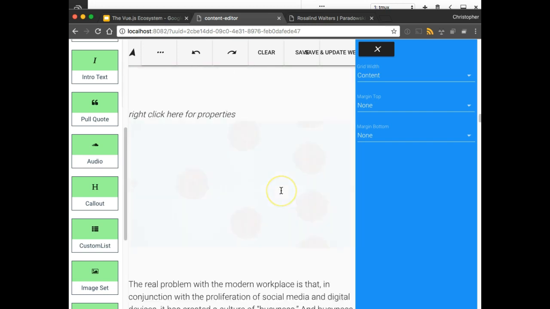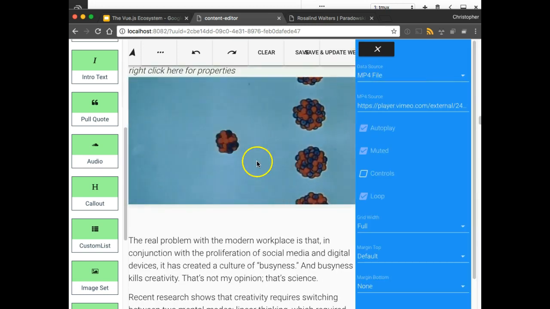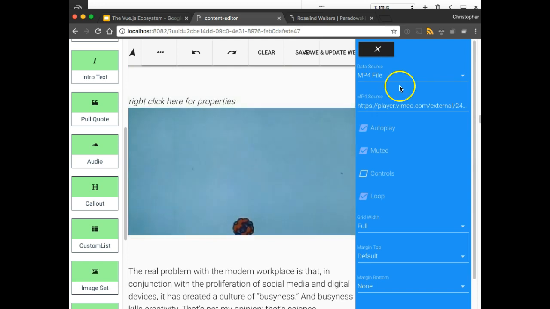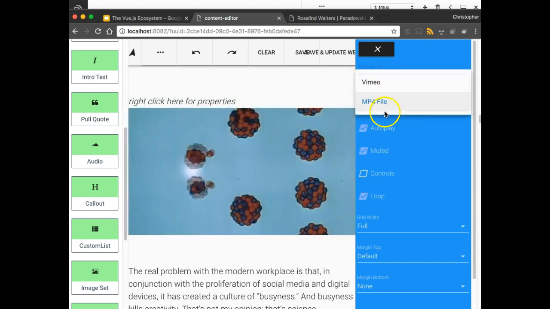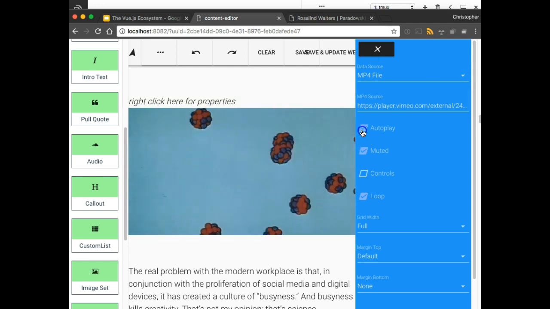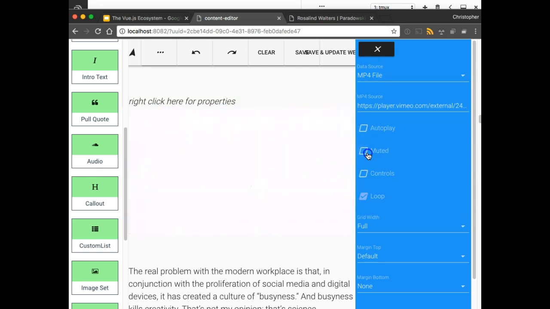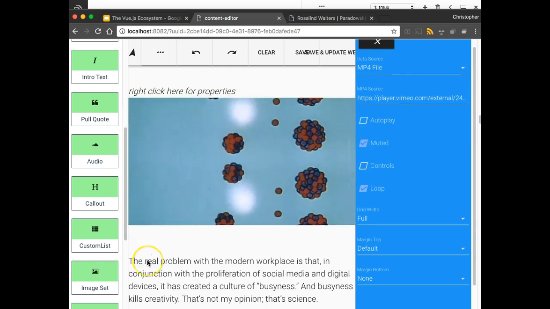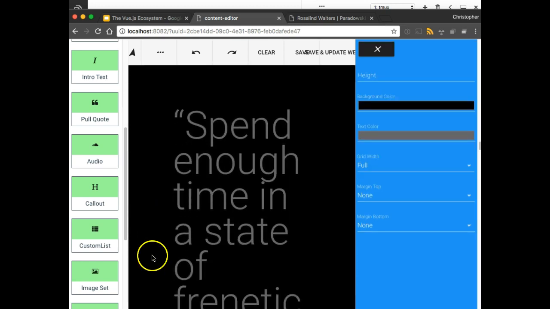As you click on the different blocks, you get properties that you can set, such as what video source you have, whether or not to autoplay or mute, various things specific to those component types.